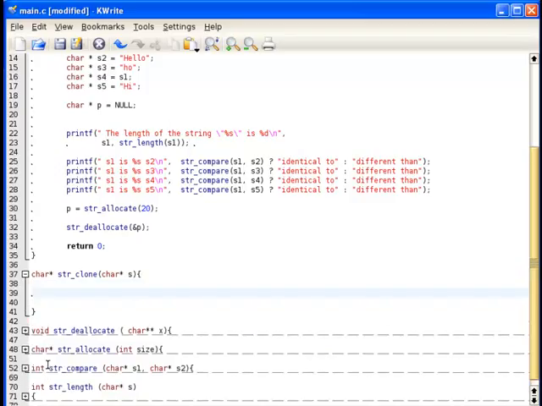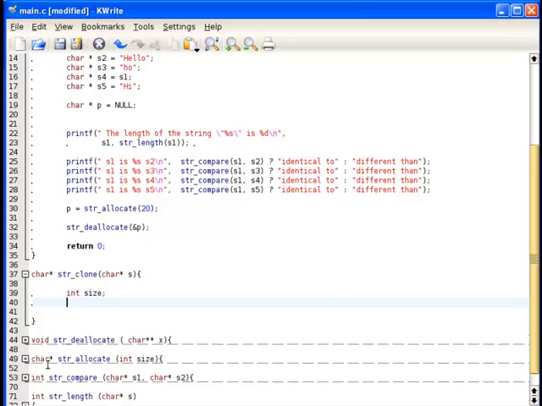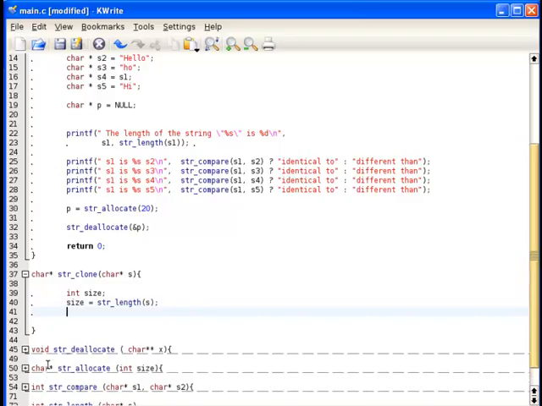So, strclone. We are first going to have to allocate some memory to store the clone of the string that is passed as parameter. To know how much memory we need to allocate, we have a function that can help us, the strlength. So let's go for it. Int size equal, well, let me do that in two steps. Size equal strlength. I'm reusing one of my other functions. I measure the length of this string. The length will actually include the end of string marker. That's the way that we implemented our strlength.